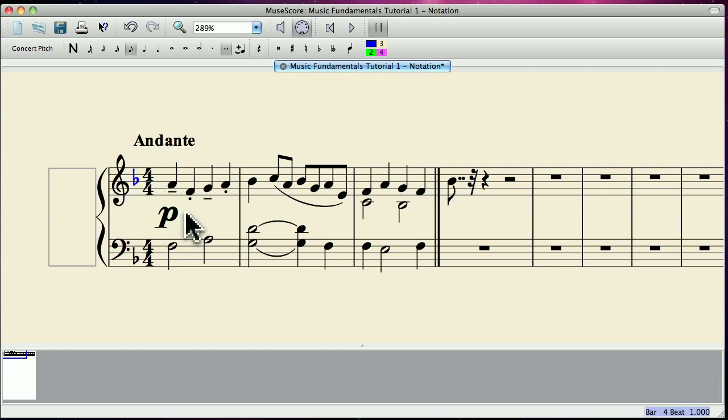Also, sometimes you'll just see words or other things, and they typically refer to the character of the music. So you might see a word that says legato, which means to play the music in a certain way. Or you might see instructions like, play this like you're grouchy or something like that. And so those will be kind of character markings that tell you how to play the music. That might be things that you see.